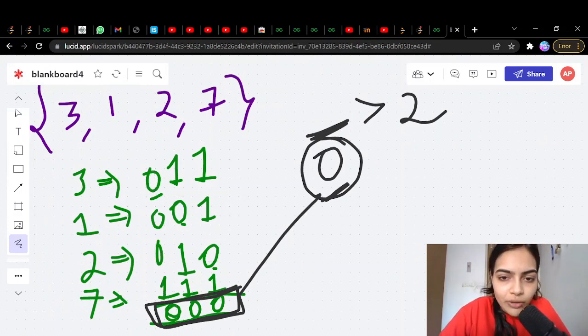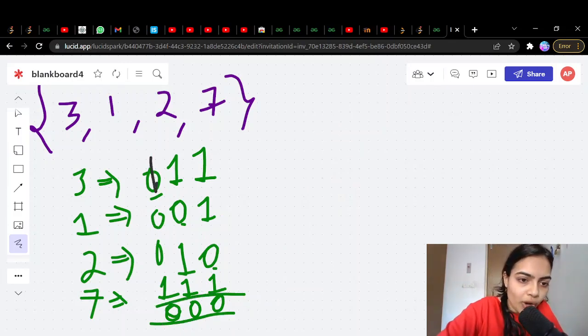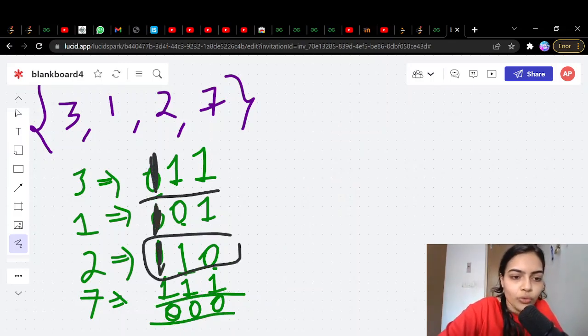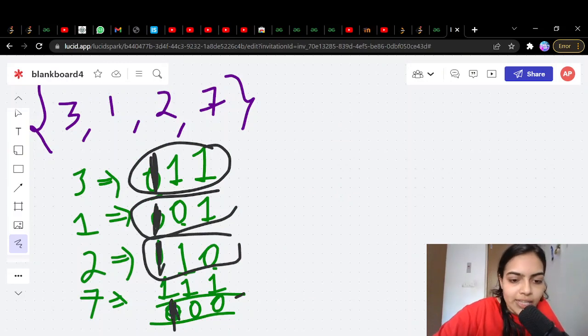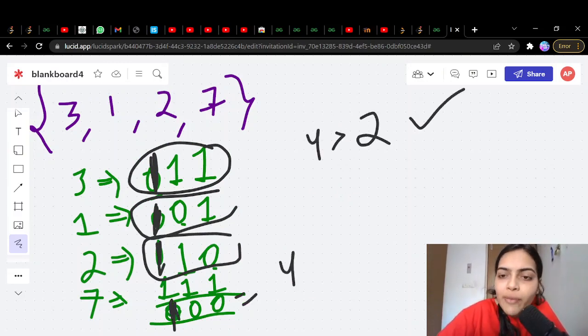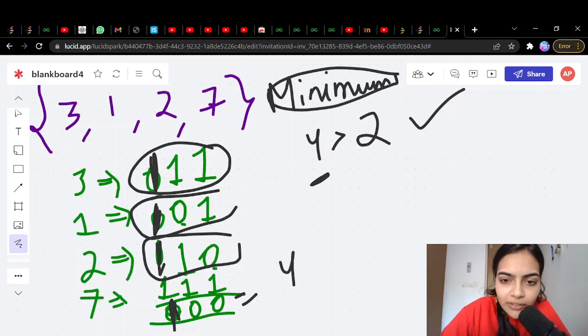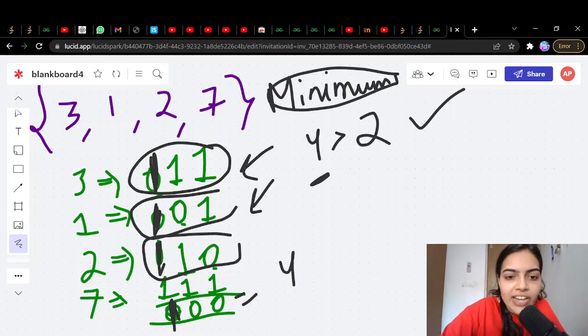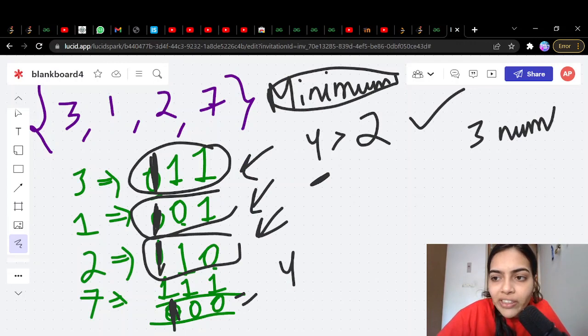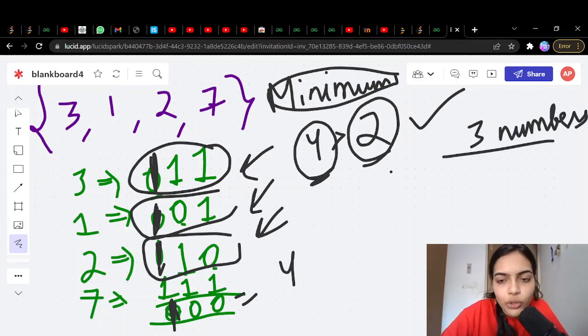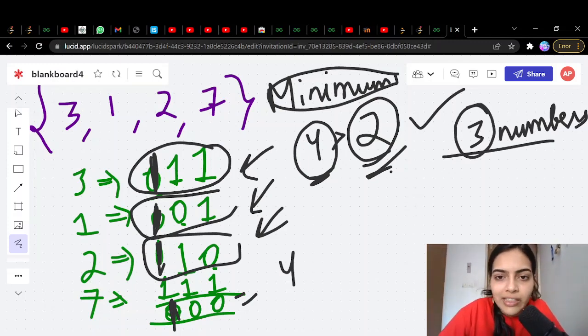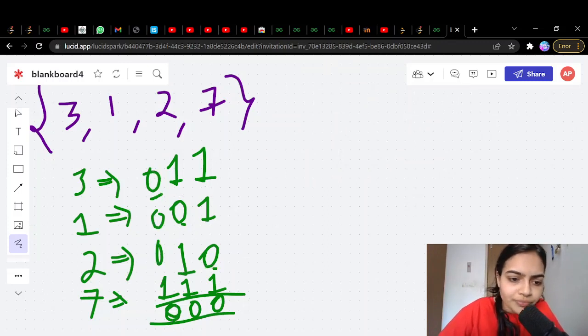Now if the AND becomes equal to 4, see, if I modify these 3 numbers and I make the AND equal to 4, 4 is greater than 2. I would have achieved my objective. But can I get this by modifying the minimum number of numbers? In this case, how many numbers did I change? I changed 3 numbers. When I modified 3 numbers, I am able to get the AND of the numbers to be greater than 2. Can I achieve it using fewer numbers? Can I do it in anything less than 3? That is my objective. Let's try to see some other answer.